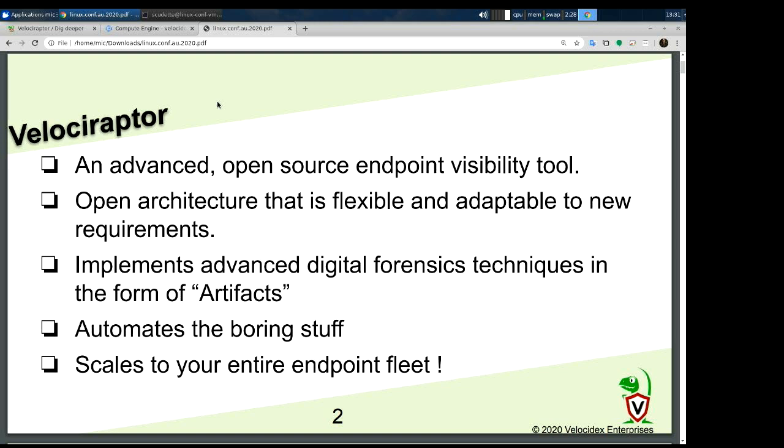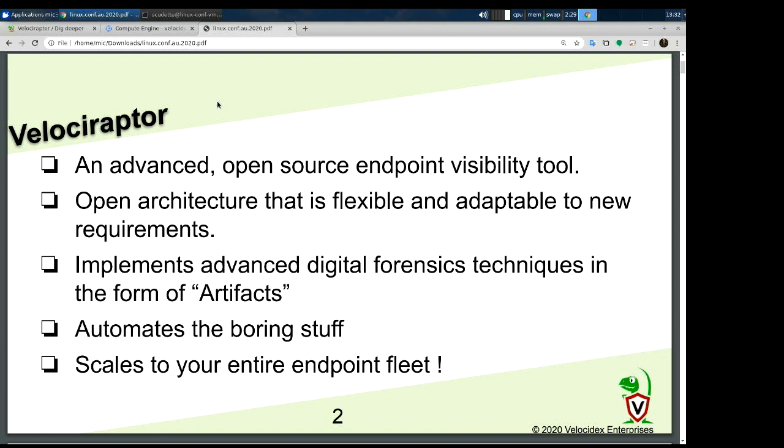So Velociraptor is really all about giving you as an administrator visibility to the endpoints, and it has an open architecture that allows you to be very flexible in the way that you can collect data from the endpoint, telemetry and state information. Particularly, it's useful for incident response and forensics, where you basically need to go and have a look at a machine that may be compromised, except that the user is on holidays, and the machine is not in the office, so it is not available.